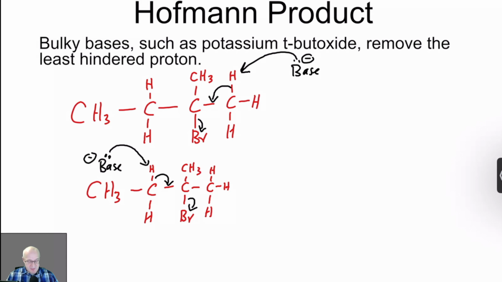So big bases have a hard time colliding at the internal hydrogens because of sterics of the rest of the molecule. The rest of the molecule blocks them. They'd rather attack these ones on the outside, these methyl groups that are further out. They're far away from all the other bulky nonsense that's going on, so they're going to attack there. And that's why you get a Hoffman product versus a Zaitsev product when you have a big, bulky base. The bigger and bulkier the base, the more likely they're going to attack out here because they simply can't get into here. They can't collide with it.